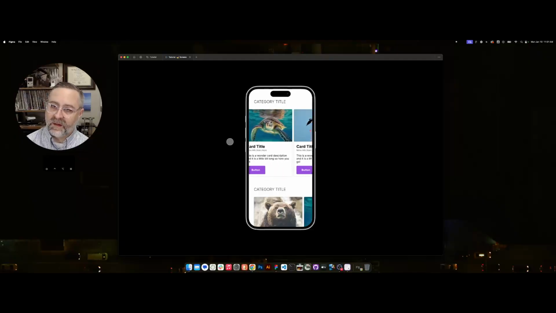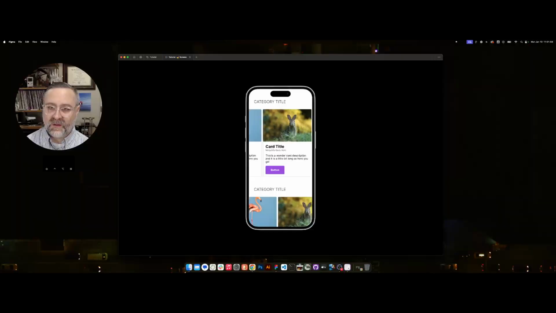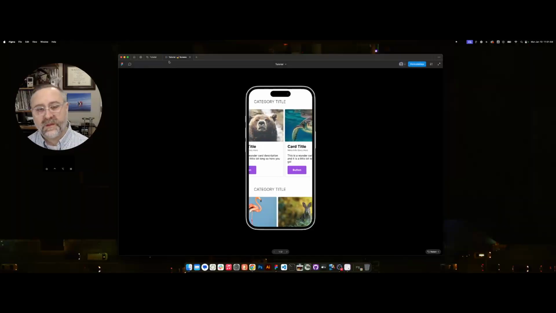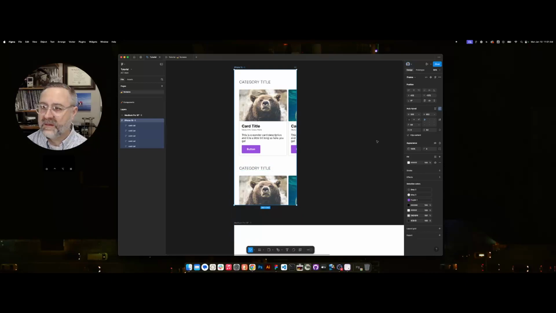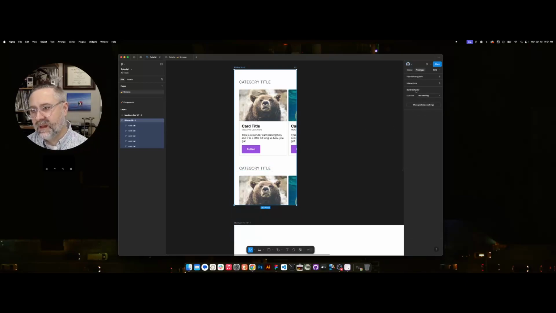All right. So you'll notice that I have my scroll horizontal, but I still can't scroll vertically. So let's figure that out. All right, so here I'm getting cut off, and I want to go to prototype, and go to scroll behavior overflow vertical, and we'll see what that does.